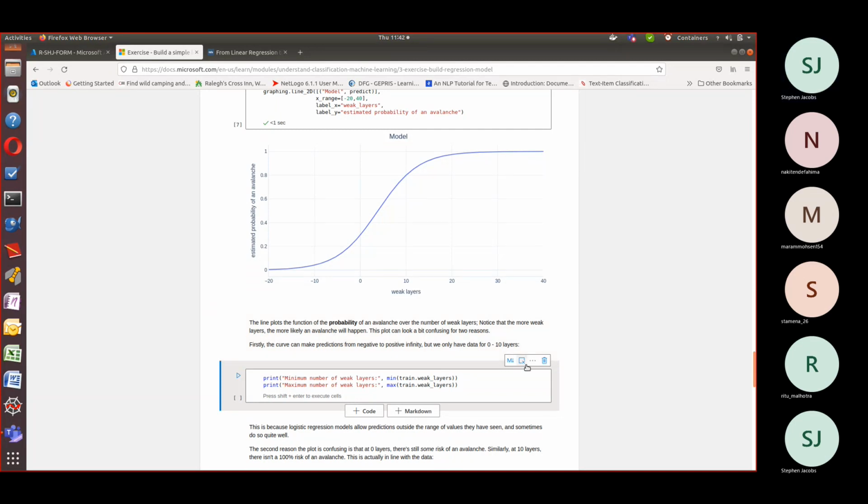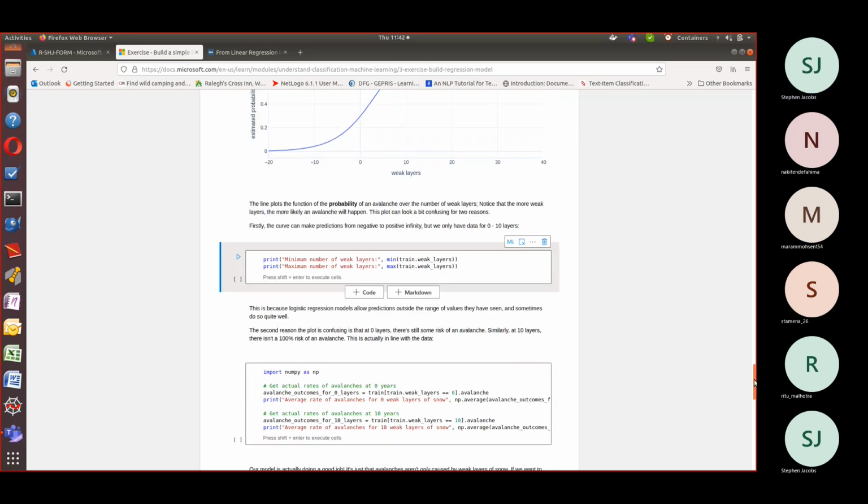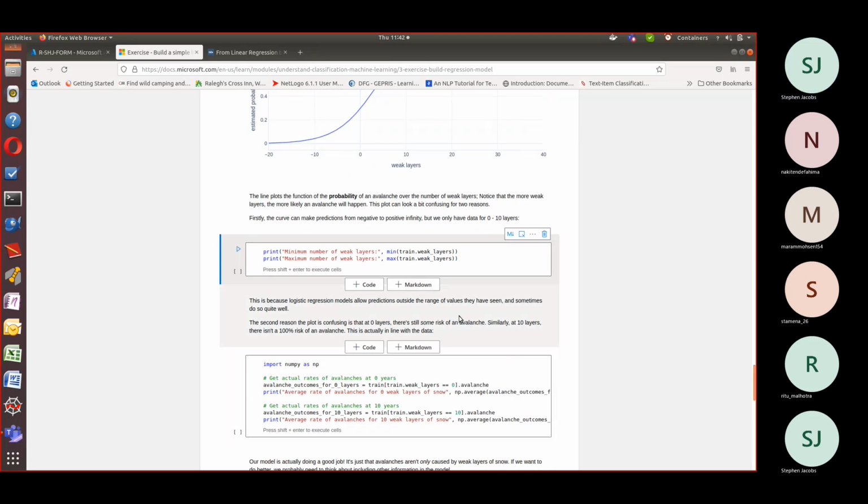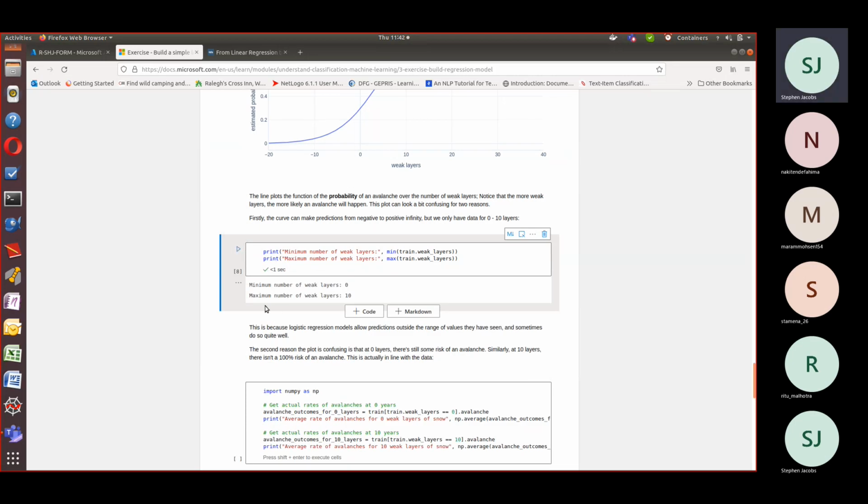Secondly, we have only data for 0 to 10. So print minimum number of weak layers, minimum train, maximum train. Let's have a look. So minimum number of weak layers is 0, maximum is 10. That's in our training set.